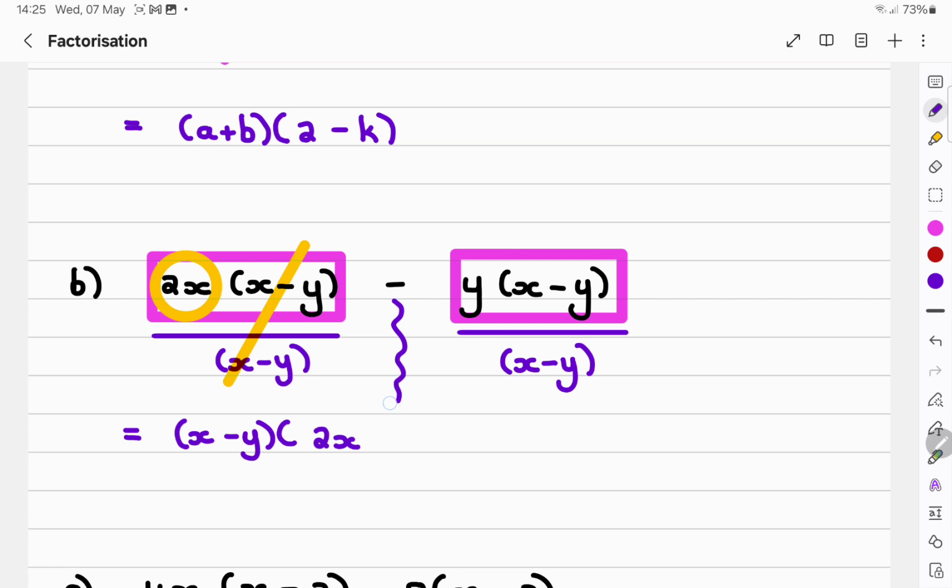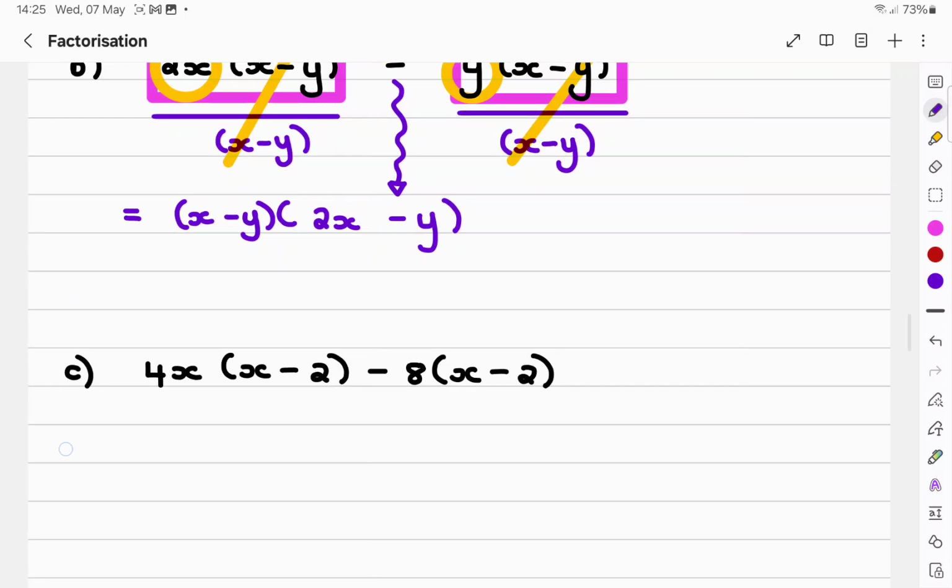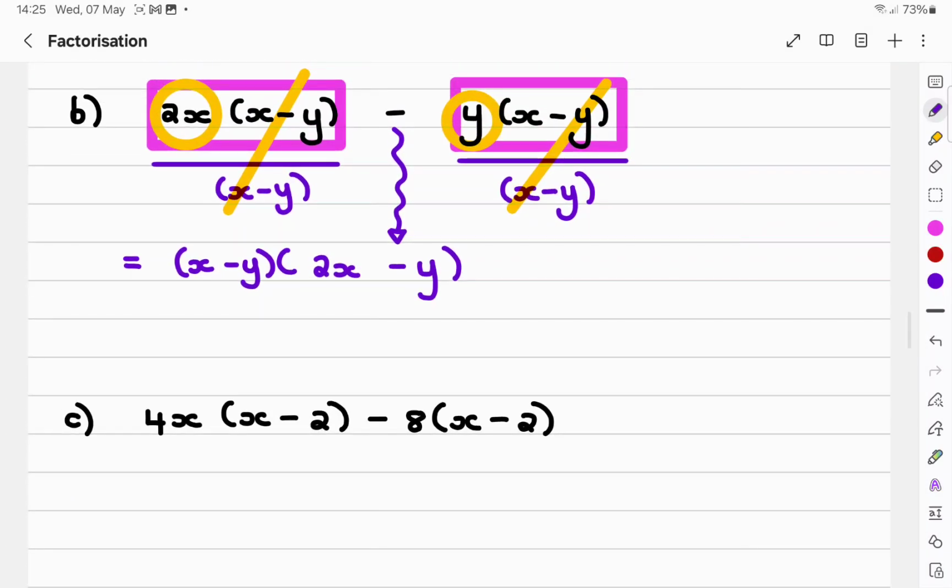The minus comes down. And in this term over here, the only thing that's left is the y, and that is your answer. All right, I hope you can visually see what I'm trying to do, and I hope it makes sense. Over here, I always say to my students as well, double check in both your brackets. Is there something same? I'm going to show you now what I mean with same.